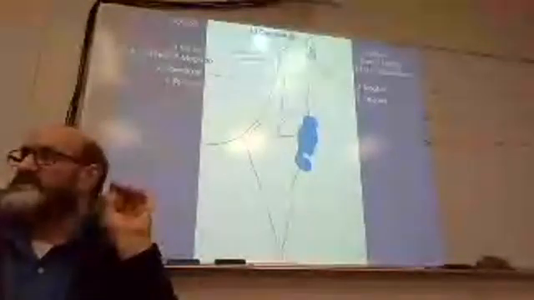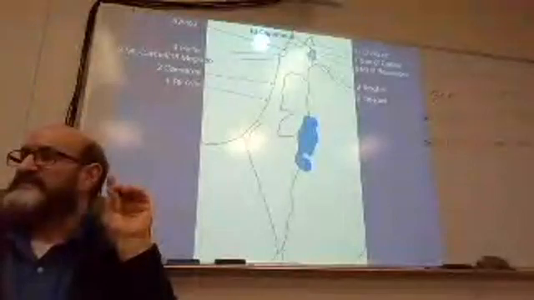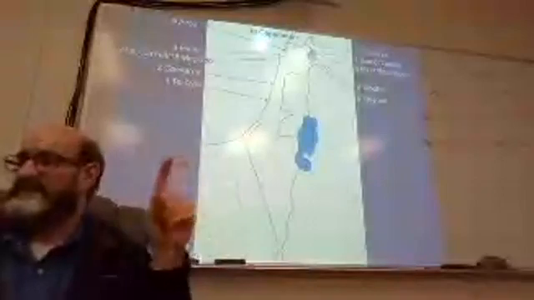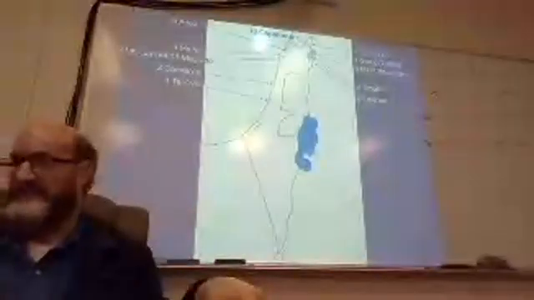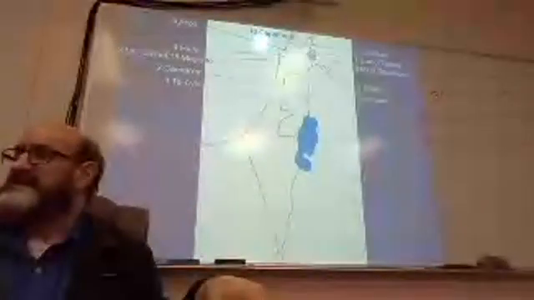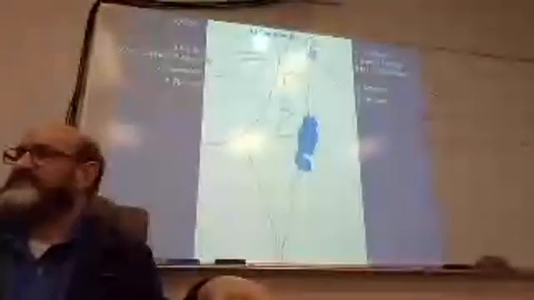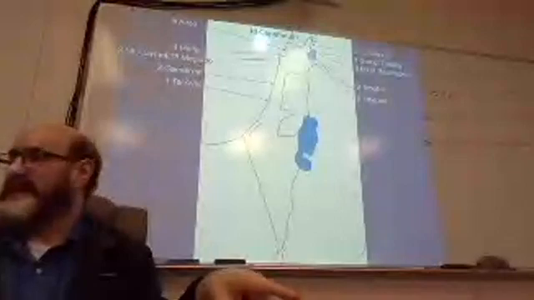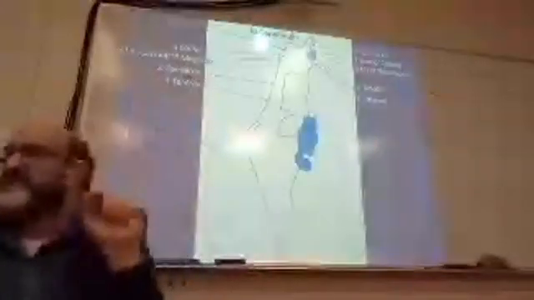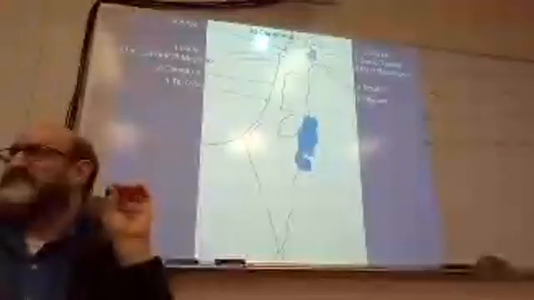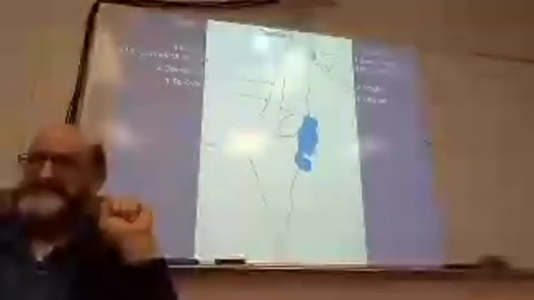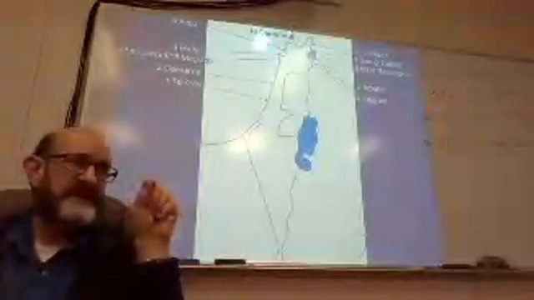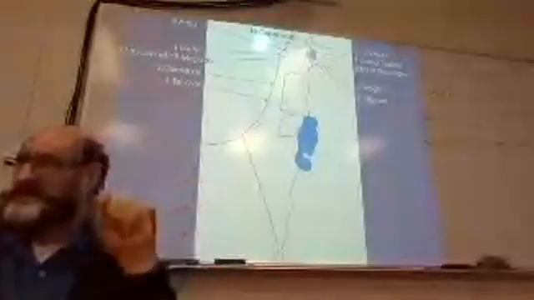Just to the north now from here, I'll mention it now, we'll mention it again in a little while. The Sea of Galilee is well below sea level already. And from here, as you're going up the Jordan River, you're going uphill, because Mount Hermon is right up here, very close by. So it's very, very steep. And as you're going up this hill, there's Chorazin. Chorazin we will visit. This is one of the towns that Jesus actually prophesied against.